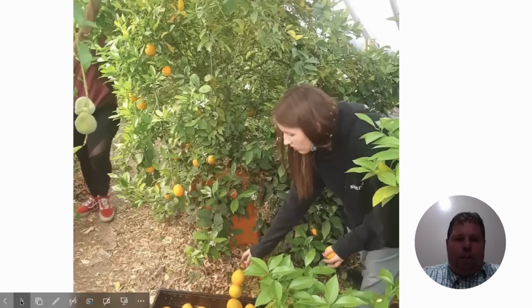Now, as we look at the tree, we see some white blooms. The goal is we want a succession crop. We want ripe citrus, green citrus, blooming citrus, flowers, and if you've never smelled citrus flowers, they smell like heaven. She should have a big smile on her face in this picture because it is smelling really good, and that's why the bees come in here and pollinate all this. They love it. So right now our trees are green, blushing, ripe fruit, and it's all successions of different harvesting. So we don't have to wait the year from bloom to fruit. We have fruit in all different stages.